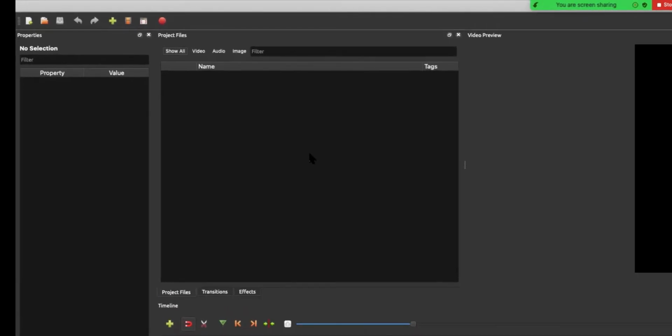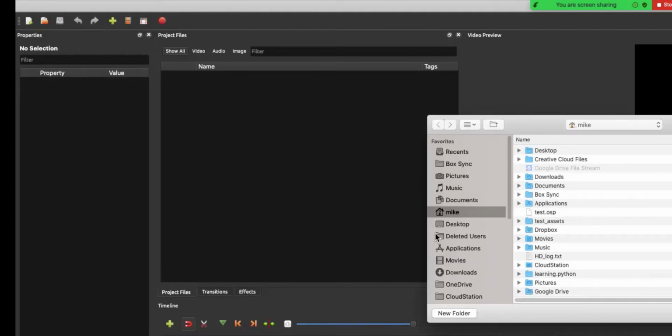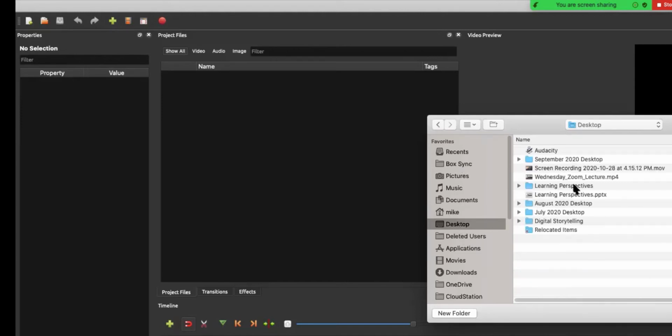Okay, so I'm going to right click on this box here that shows me all the files that I have, but I don't have any files. I'm going to click on import files, and I'm going to go to some files that I have. I'm going to go to my desktop, and I'm going to open up a Zoom lecture that I recorded. Let's see, I'll bring both of these in just for the hell of it. And you can click on several if you want to bring in several things. I'll go ahead and click on open.